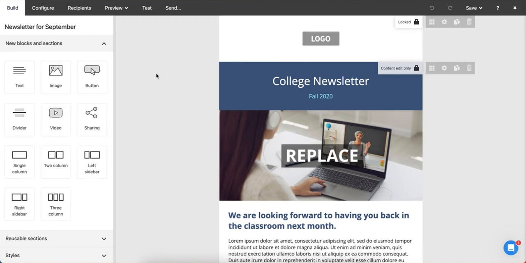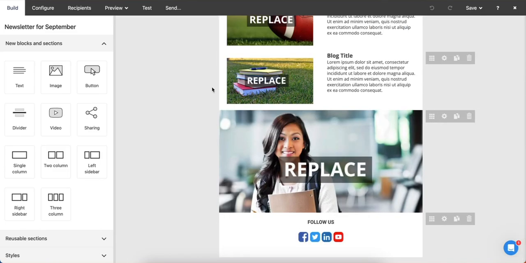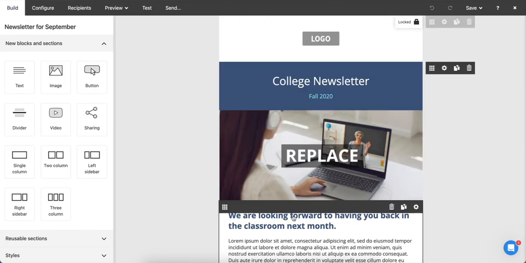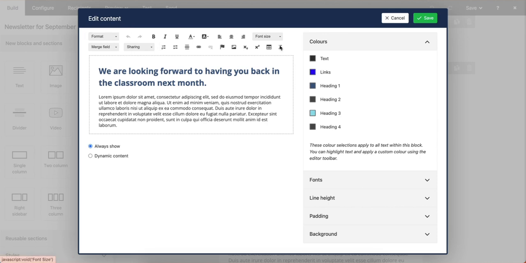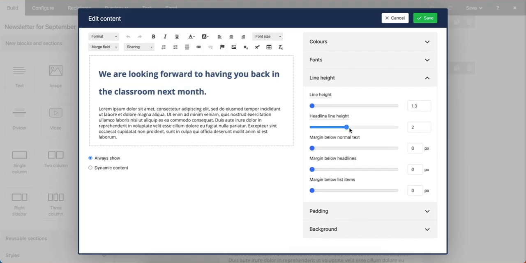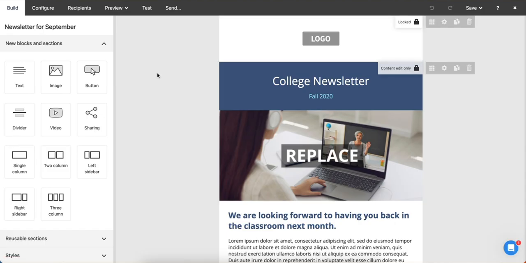So what you want to do here is finalize the content of the message, any last minute changes to content and styles, replacing images, adding your content formatting, which you can do by clicking on the content blocks, and this is where you can update formatting and styling for the message. Everything is done in a way that it does not require you to edit code of the message. Everything is in this visual interface, mostly using different sliders or other components, so you don't need to go into the HTML view to do any coding.